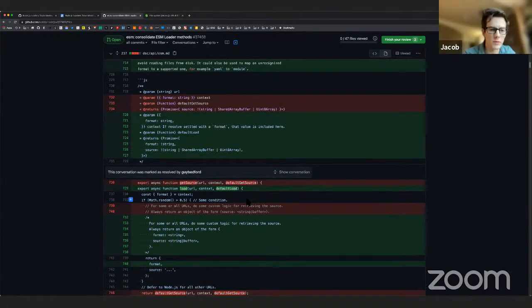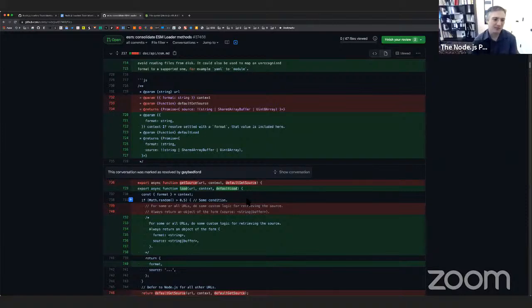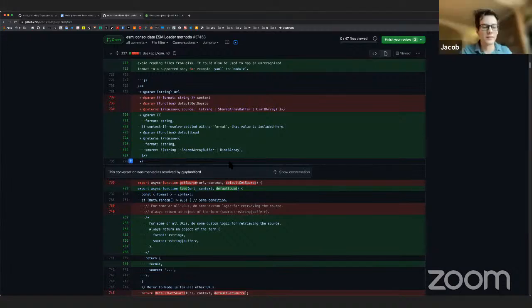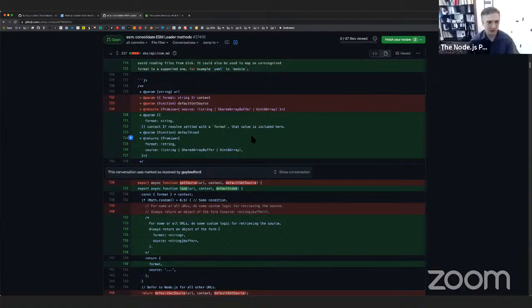I don't remember. I'm just not really used to this format. I wish that we were using JSDoc, but it's not like we're going to change it throughout all the docs right now. So yeah, this is fine.